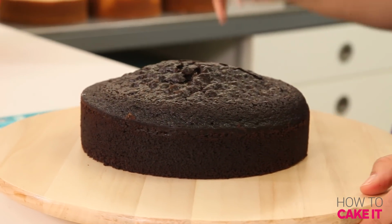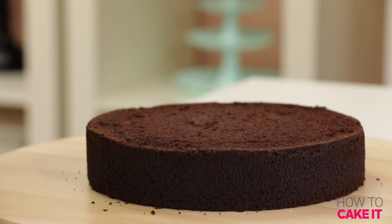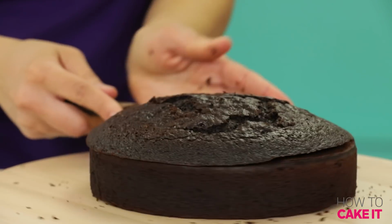Since I don't have to cut the caramelization off the bottom of a chocolate cake, I'm just gonna level my 3 chocolate cakes to the same height that my vanilla cakes are. But Yolanda, why do you not have to cut the caramelization from the bottom of the chocolate cakes? Cause you can't see it! The whole thing's one color.